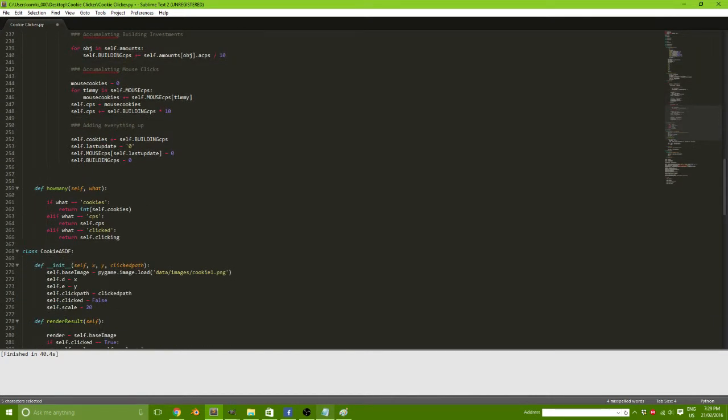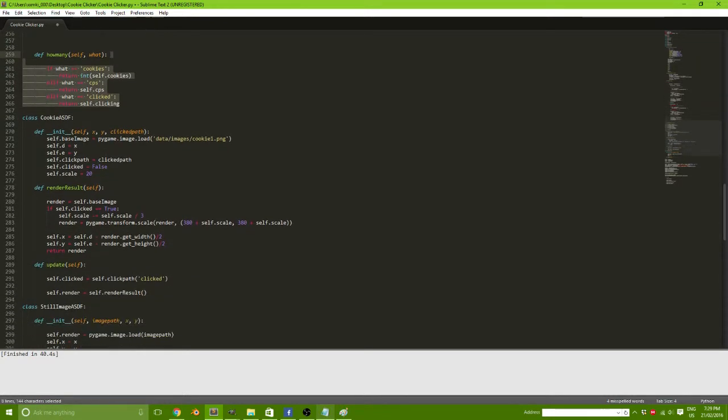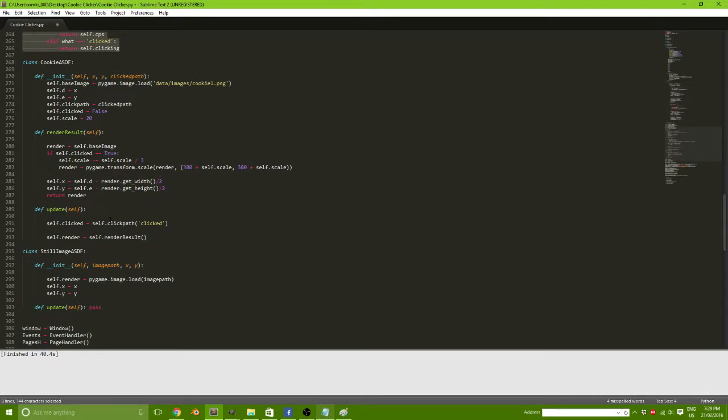Anyway, how many is basically for later. I'll talk about that soon. So cookie ASDF and still image ASDF. The reason why I called it ASDF is because it's visual based and because I couldn't think of anything else to call it.